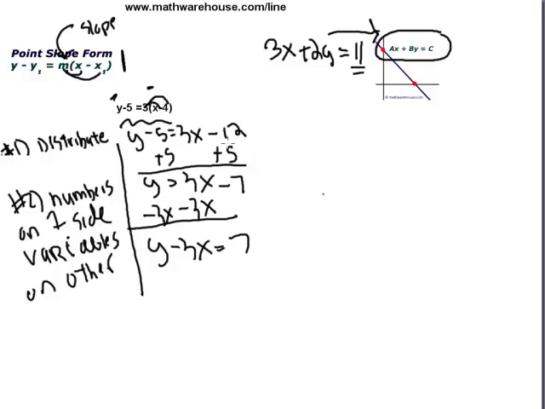And we did that by adding the 5 to both sides to get the numbers on the right, and subtracting the 3x to get the numbers on the left. I mean, you could have done it in another order. You could have first moved the x to the left side and the 5 to the other, but in the end you end up in the same place. So let's try another problem. Let's try y minus 7 equals one-half of x minus 8.